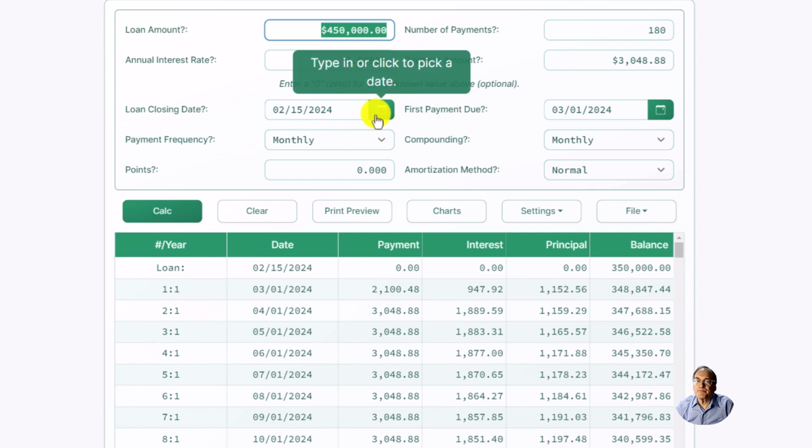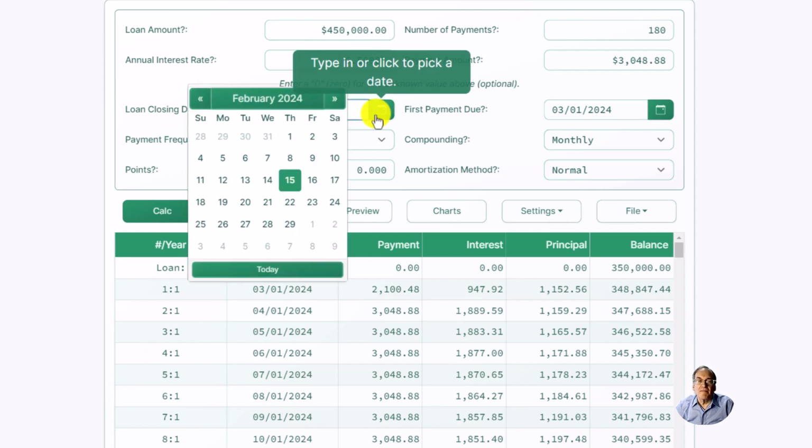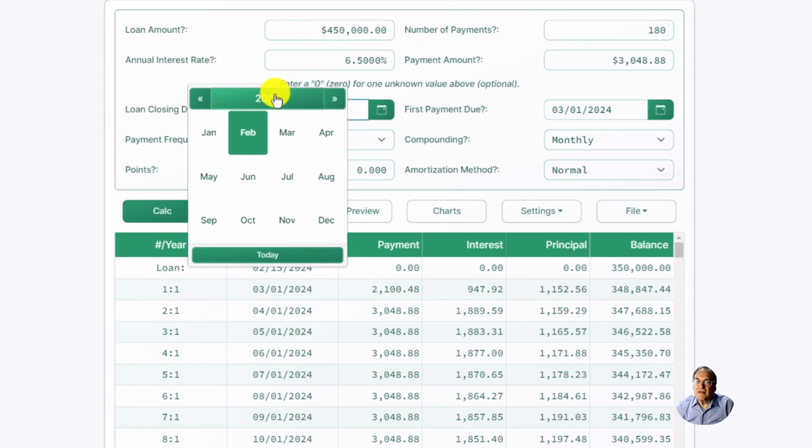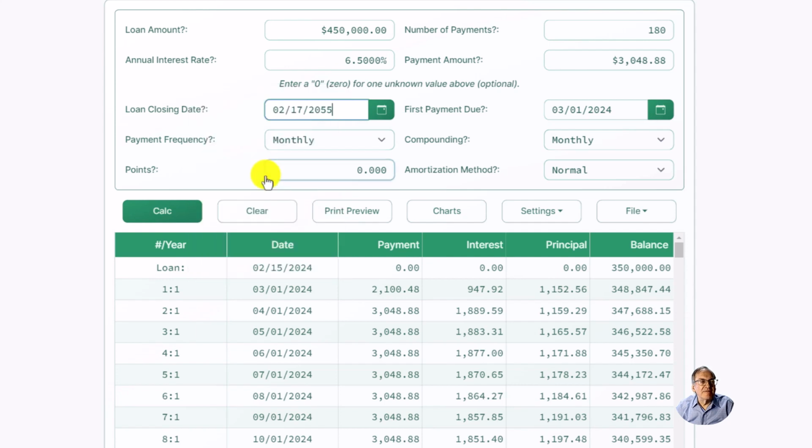Finally, to quickly change the date to a different year, click on the button to the right of the date, then click on the month, the year, and even the decade. Select the decade, and then the year, the month, and the date. Or you can enter dates by typing only the 8 numbers. So 0, 3, 0, 1, 20, 24, and tab off.